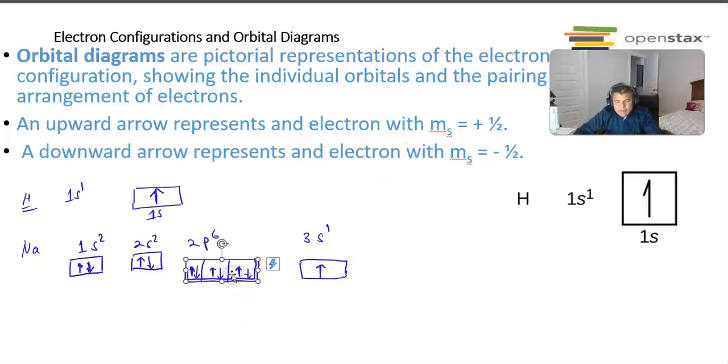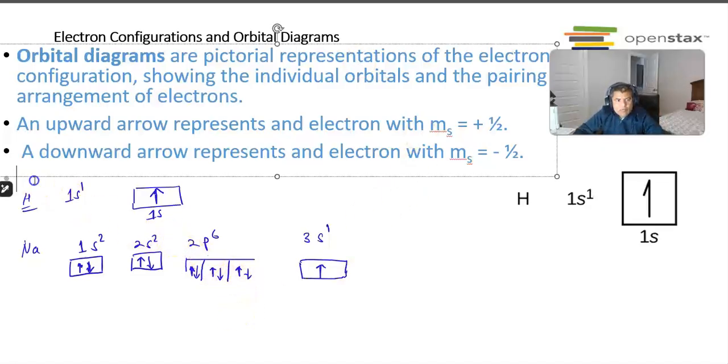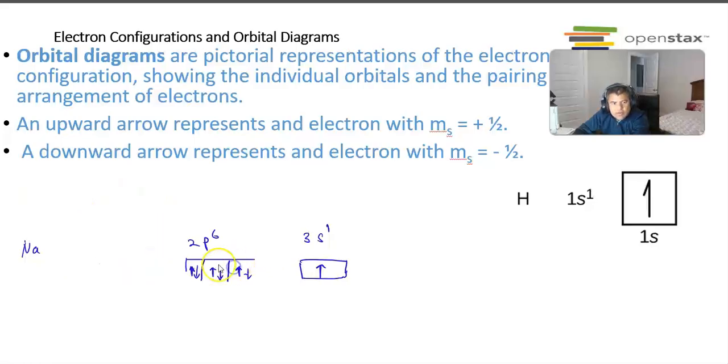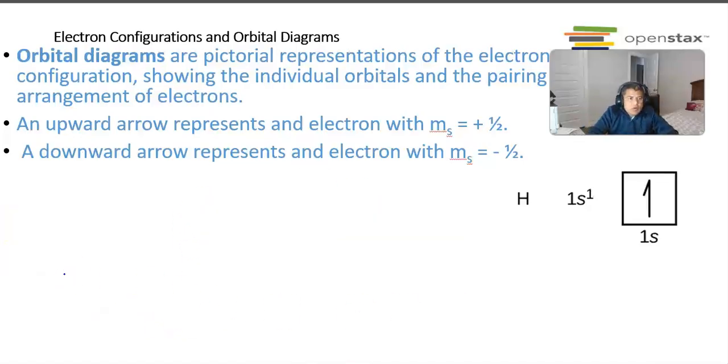Okay. Now let's see the chlorine, and then we will go with the chromium. This is the sodium, and now let's take an example of chlorine. Chlorine is 17, right? It has 17 electrons. The number of electrons is equal to 17. That's why 1s2. This is the electron configuration.